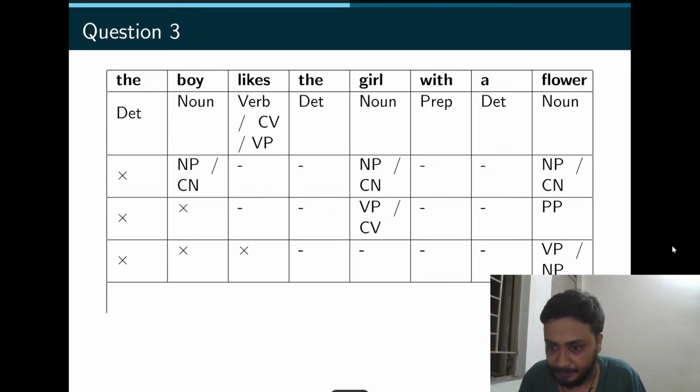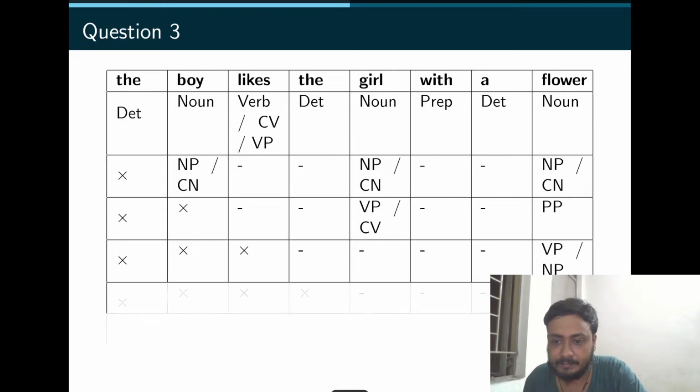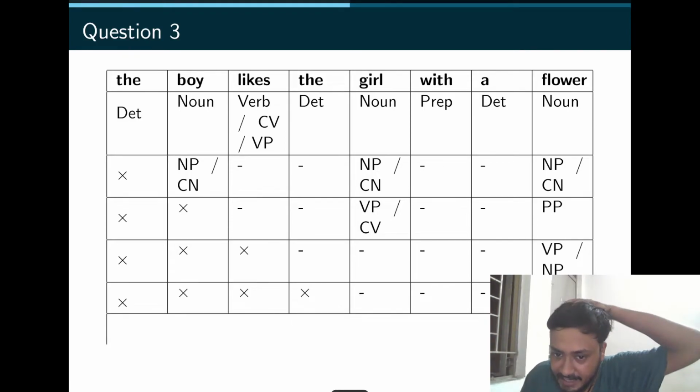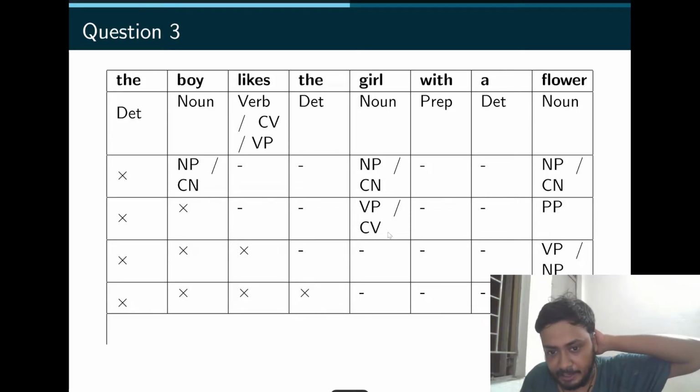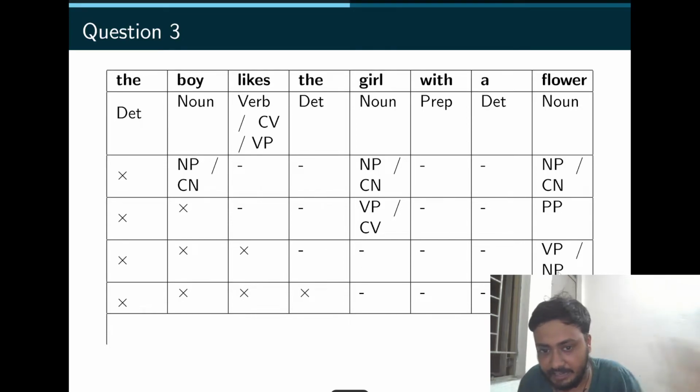So far over here, we have got these two possible combinations. Once again, CV and PP gives VP, CN and PP gives NP. Rest of the things, we don't have any possible combinations, so we leave them out. At this level, again, we don't have anything to combine with. Why? Because in the previous step, we combined with this part. Now we have to combine with this part and we don't get anything yet. So we leave it as it is.